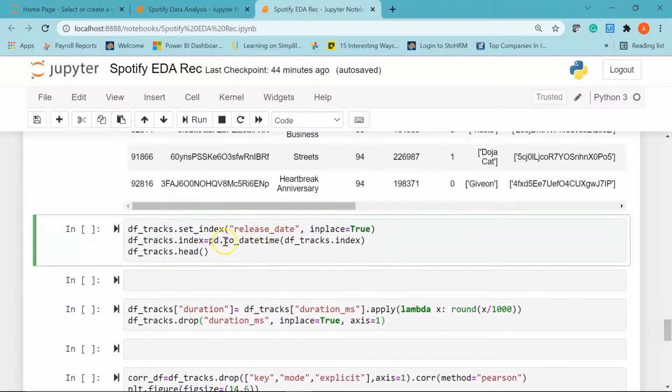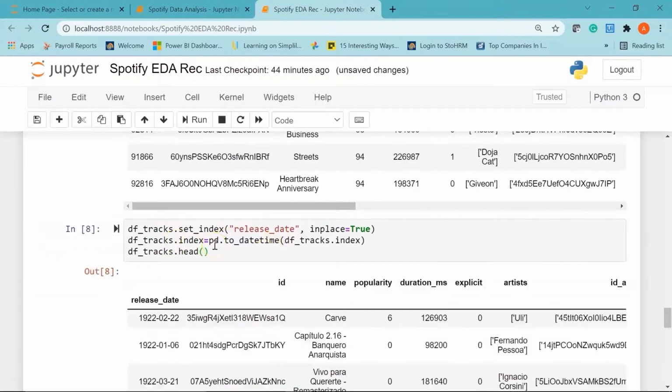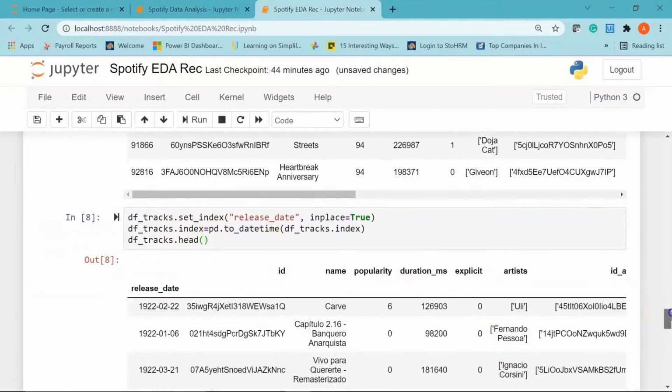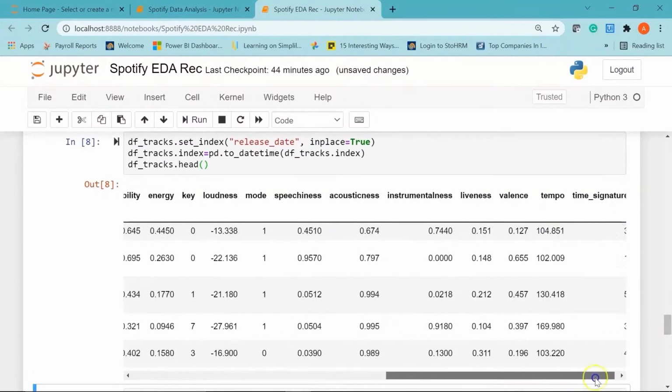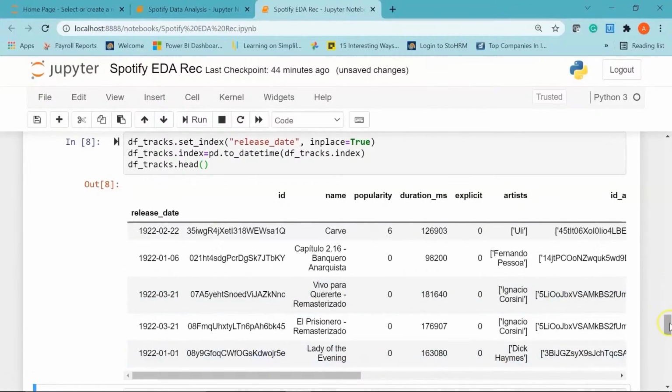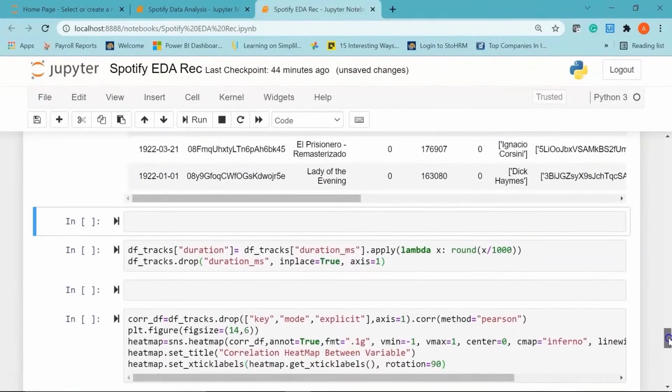Then I'm changing the value to datetime format, and let's print the head of the dataset. So you can see here we have successfully changed our index. Now instead of 0, 1, 2, 3 we have the release date column, and the rest of the columns are intact. Cool. Now let's move ahead.